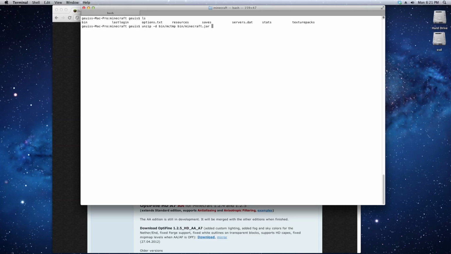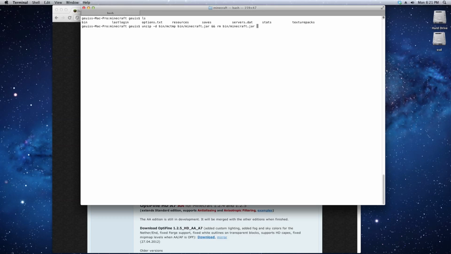Notice we're doing bin/, so that all this is done in the bin directory. Now, the next step is to say and. The two ampersands basically tell Unix, do this command, then do this command, then do another command. And you can totally break these commands out individually if you want to do them line by line. That works too. This is just my preferred way of doing it. So anyway, the first thing we're going to do is tell this to unzip the bin/minecraft.jar into a new directory called bin/mctemp.